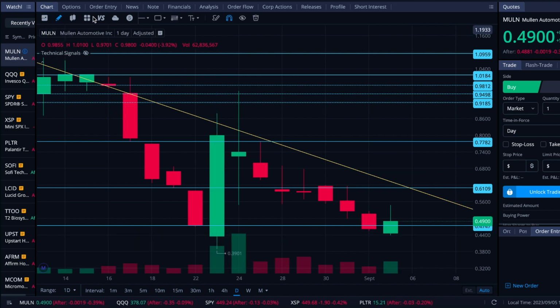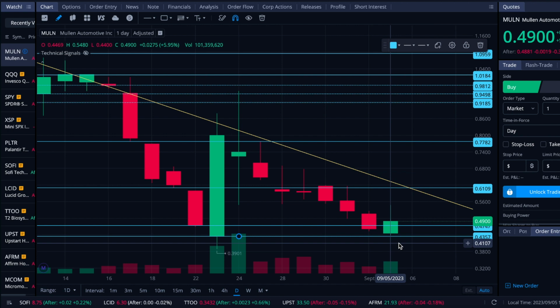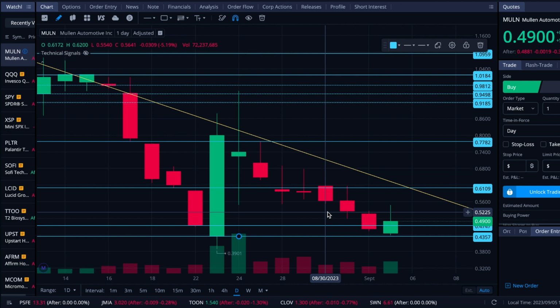Probably worth tossing a level in here. If it does continue to drop, the bottom of this candle body is pretty solid on the wick of today's candle. And let me see if there's anything else interesting happening. I mean, there could be a little bit of a level here at 4637, but we're splitting hairs at that point. I would wait for it to start putting in some additional activity before placing anything there.